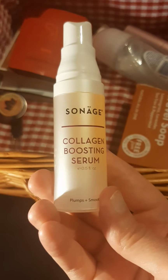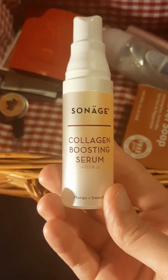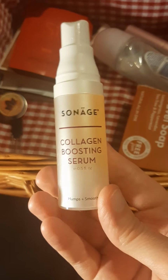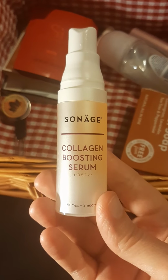I feel like I want to wash it off. It doesn't bother me as much as what that primer did. That primer kind of drove me crazy last month. But still, I'm just not going to reach for it. So I might just pass this along to someone else, or if no one wants it, sadly declutter it. Because I'm just not going to use it. It's just going to sit in the drawer, unfortunately.